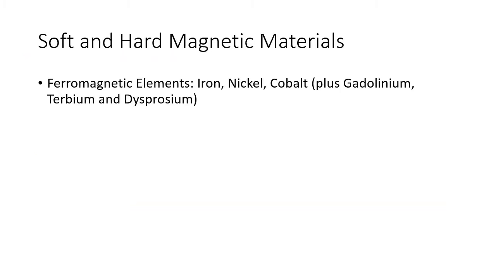Right, soft and hard magnetic materials. Actually, this page isn't soft and hard magnetic materials, it's magnetic materials in general. And so ferromagnetic elements. So which elements are ferromagnetic? Well, we all know, because I've talked about it on the video, and you probably know already, that iron is. Well, it turns out nickel is, and cobalt is, and to a lesser extent, some rare earth elements that you're not going to have heard of: gadolinium, terbium, and dysprosium. I've used gadolinium. It's a very pretty pink oxide. So they're the elements that, if you refine out the element, it turns out to be ferromagnetic.